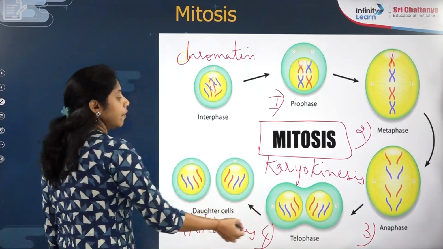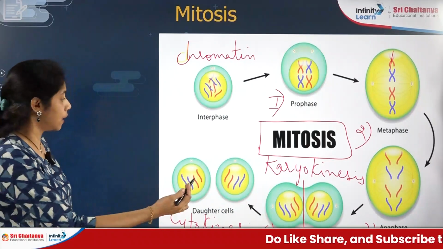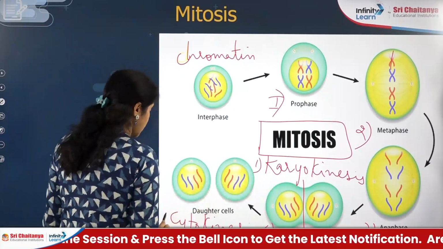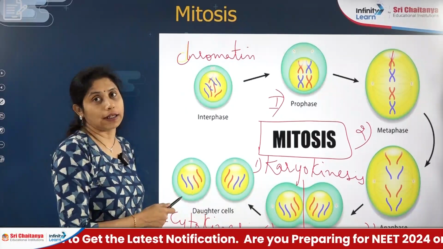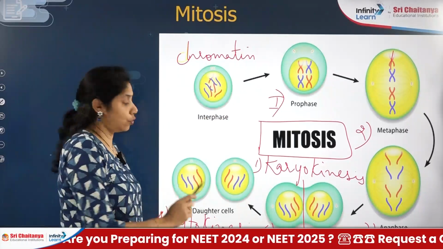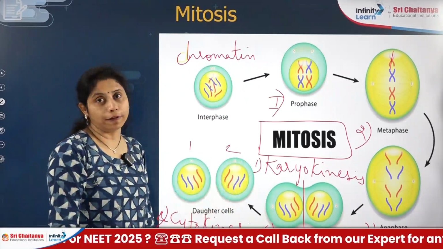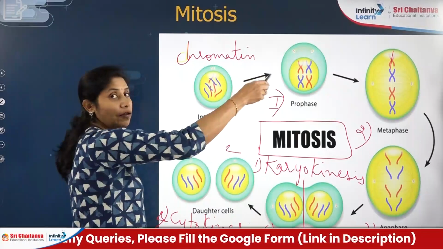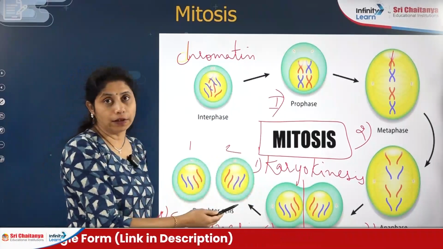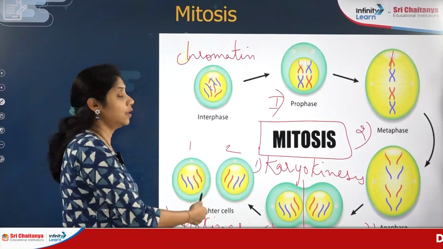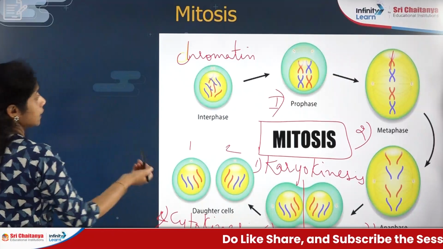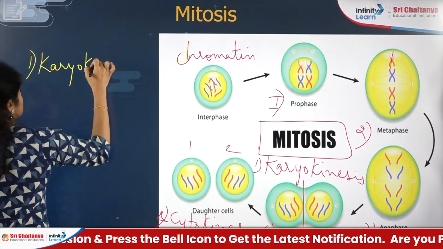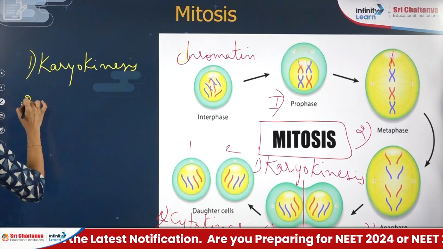Cytokinesis occurs and it divides the cytoplasm of the cell, the single parent cell, into 2 daughter cells. So ultimately, after the mitosis, karyokinesis and cytokinesis, you will be getting the 2 daughter cells. So mitosis results in the formation of 2 daughter cells only by the end of that. But it happens by 2 phases, karyokinesis and cytokinesis. Karyokinesis is having 4 subphases: prophase, metaphase, anaphase, telophase, and cytokinesis occurs after that and it forms the 2 daughter cells. So clearly it says that mitosis is having 2 phases, particularly karyokinesis and cytokinesis.